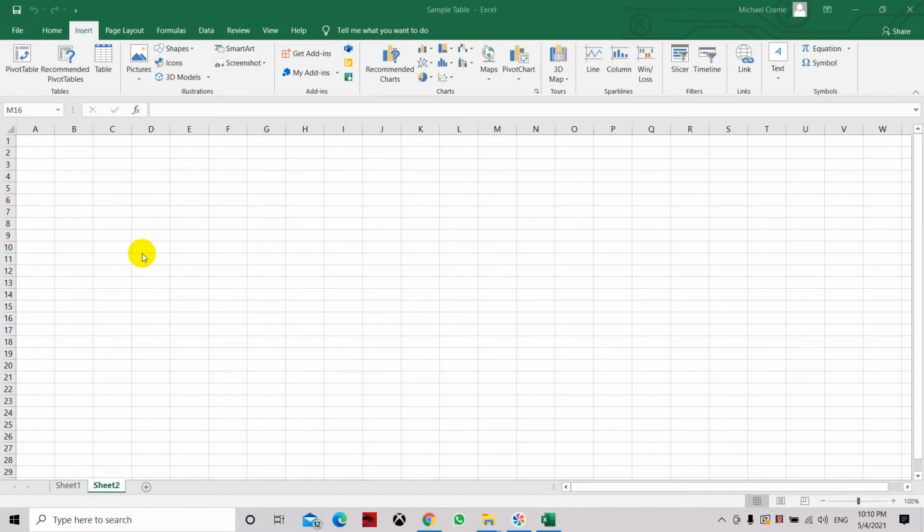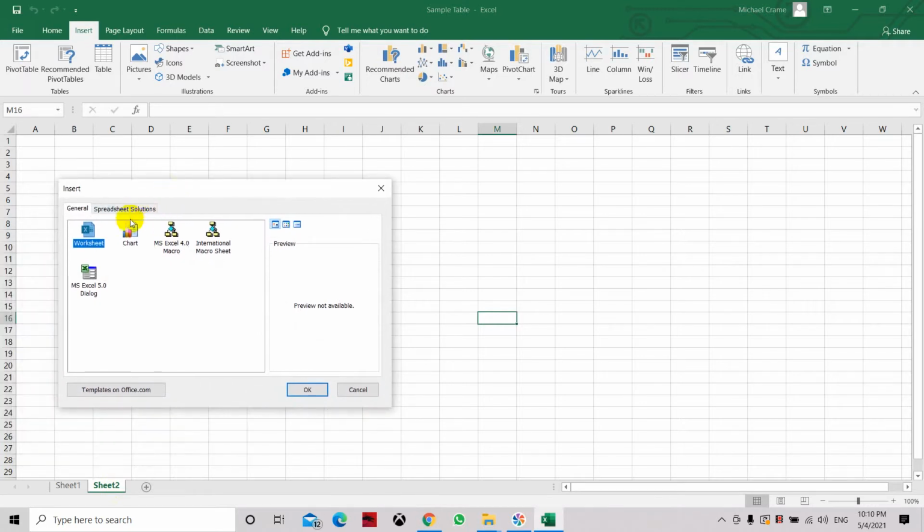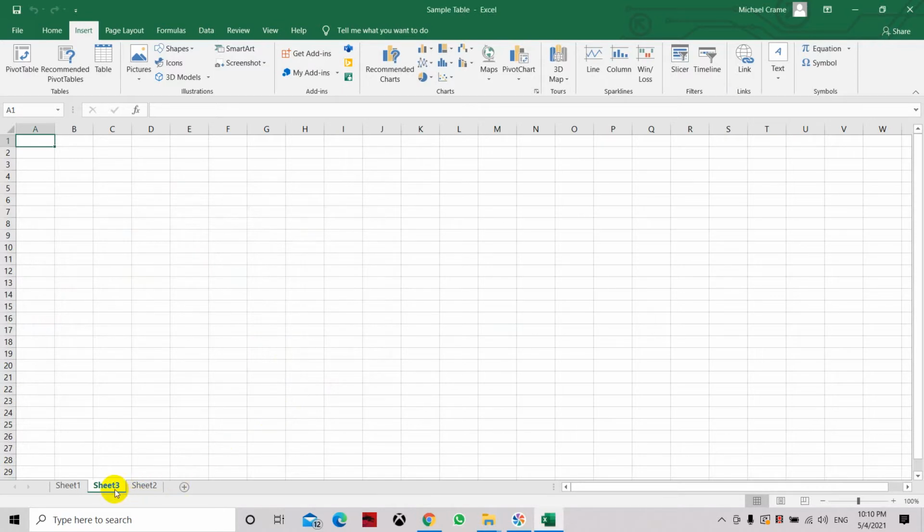You can also insert a new sheet by right-clicking, hovering over the sheet, and selecting Insert. This dialog box will be displayed. So let's insert a worksheet. Click OK. So now you have Sheet1, Sheet2, and Sheet3. You can grab Sheet3 and exchange positions with Sheet1 and Sheet2, so it will be numerically arranged.